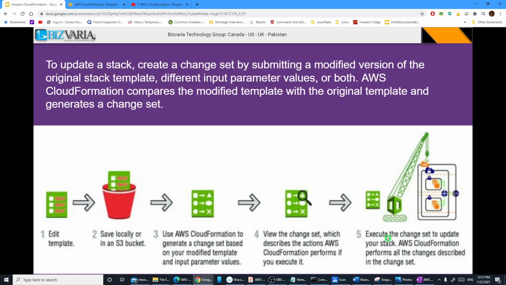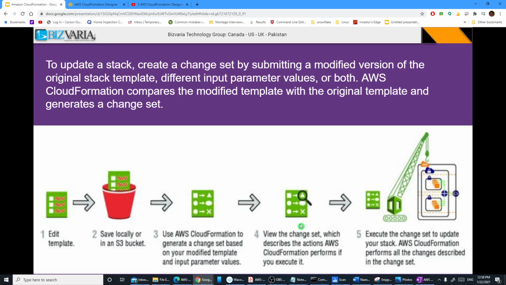In case something goes wrong, even after you apply these changes to the environment, and something is not working and giving you an error, the system will automatically roll back to its original form. That means the system will not go down. If the change is not applicable to the environment, you will have the old environment available to you all the time.